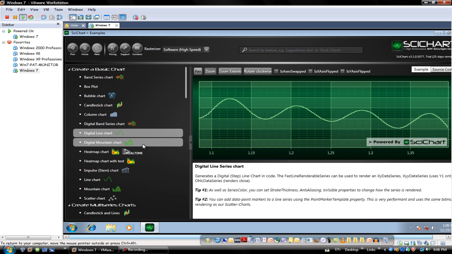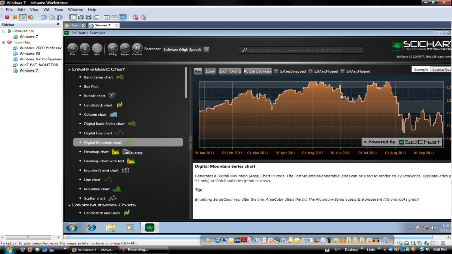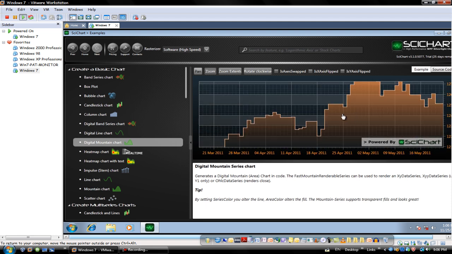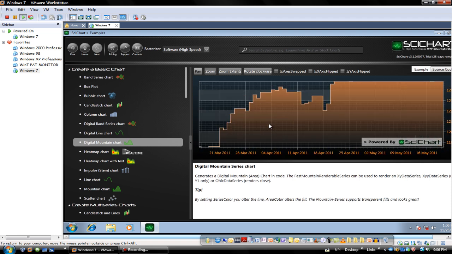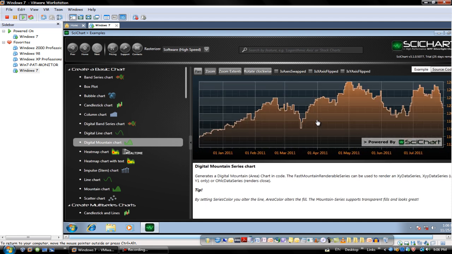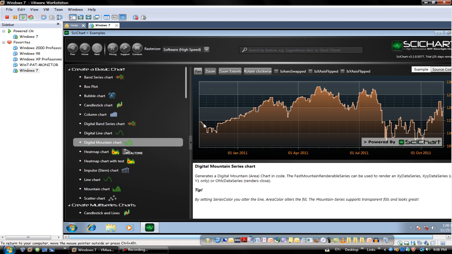Digital mountain chart, and this is the digital mountain chart. When you further zoom in, it will show you the digital mountain chart. Now this is like a graph, but even if it's a mountain, it looks like a graph. Now this is going down and down and up, all the way like that.